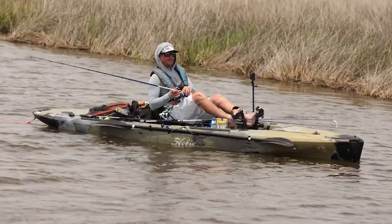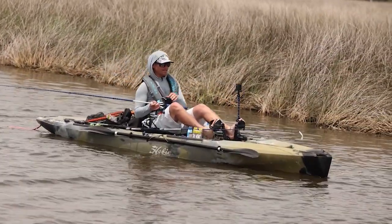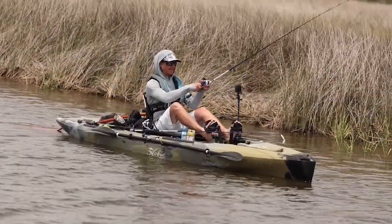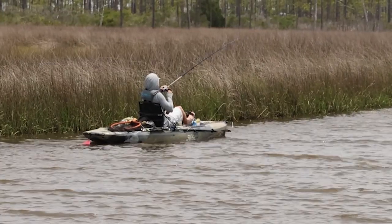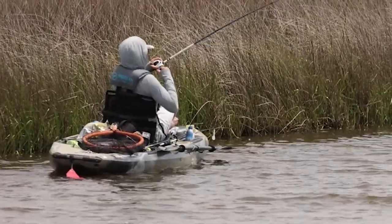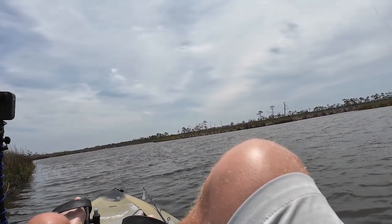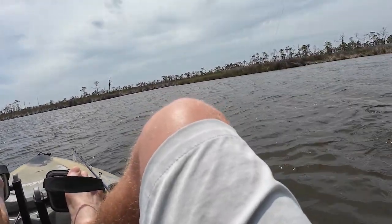We're up a big creek. We're coming off a tide swing right now, and the fish are still eating that top water. What you're having to do is get parallel with the bank and walk that little 3.5 inch walking bait right down the edge of it, and that's the big key. What I've noticed is the more water I can cover and the faster I pedal drive this little kayak, the more bites I'm getting. And that's really important. Once you figure out what you need to do to catch them, it's really important to stick with that pattern until they decide to stop biting.